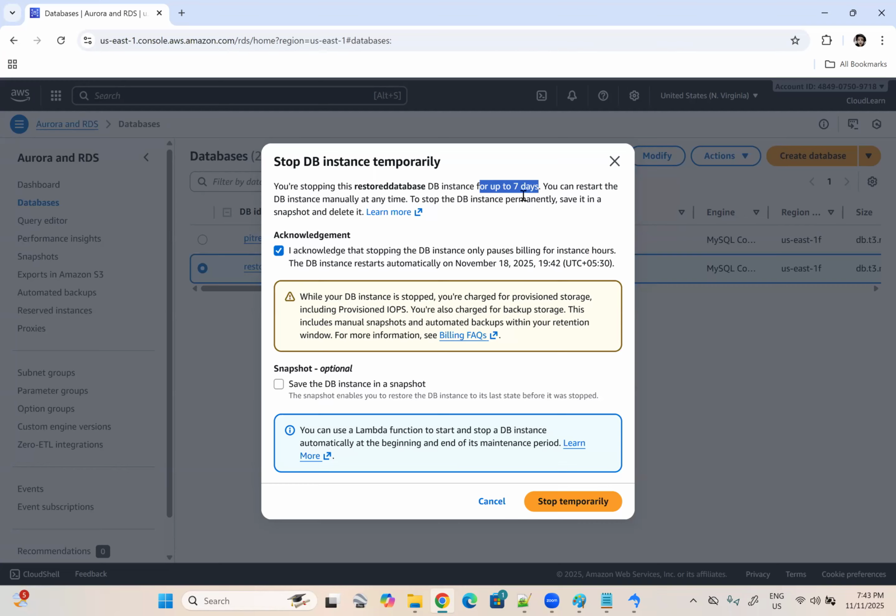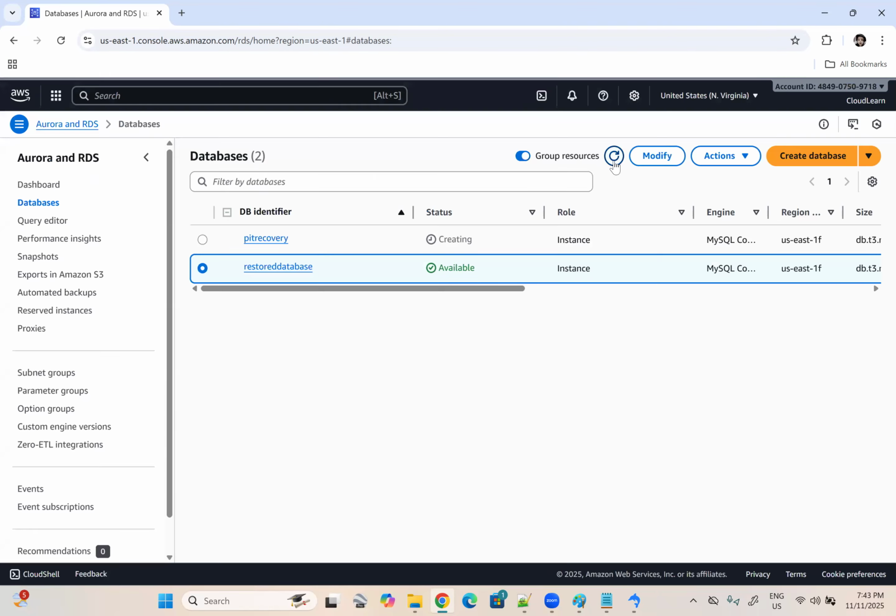What if you have a requirement that you won't use this database for 1 more month, but after 1 month you might need it, and you don't want to pay for the entire month while not using it? Simple thing: create one manual snapshot, then delete the database. Whenever you need the database instance, you can restore using that final snapshot. Any questions?